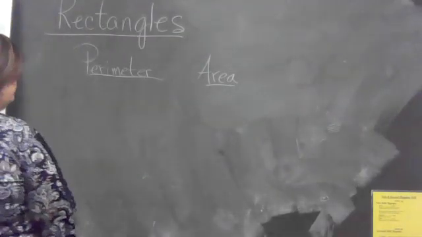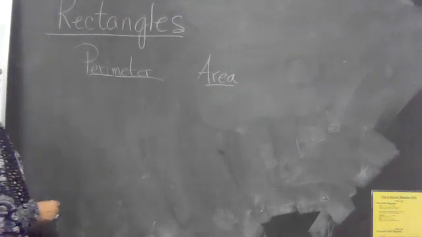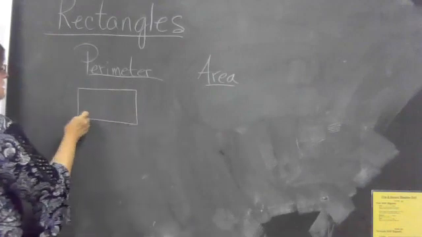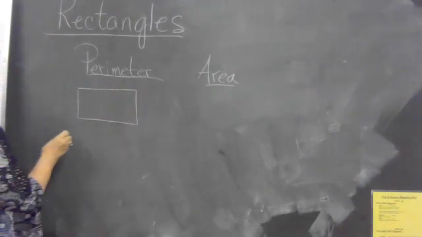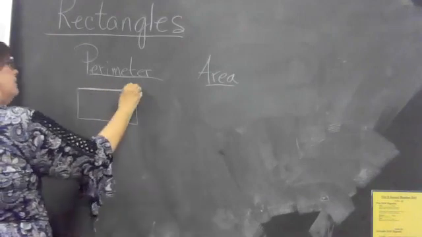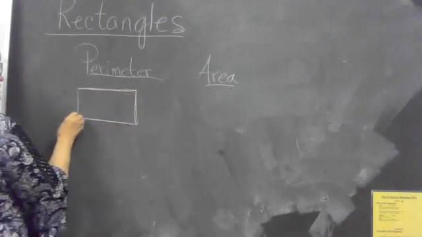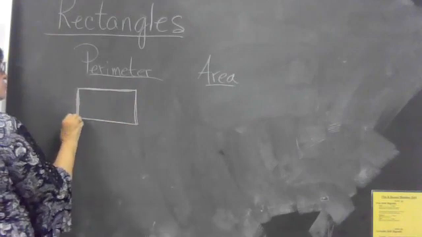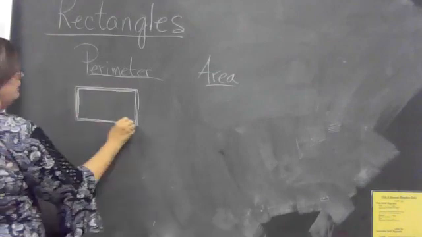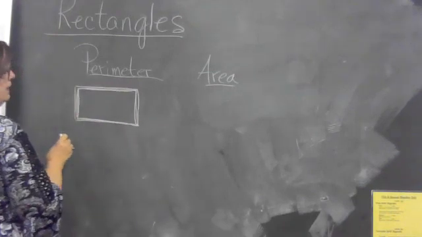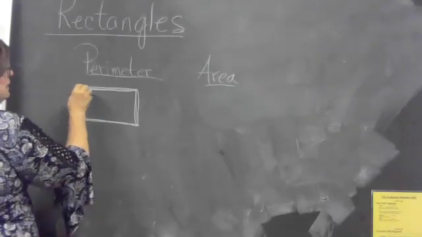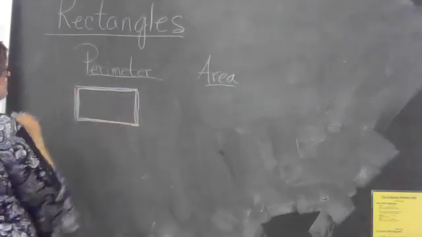We're going to talk specifically about rectangles today. If you'll remember, just a review, when we were finding the perimeter of any polygon, we simply had to add the sides together. This side plus this side plus this side plus this side. Because when you're finding the perimeter, you're simply finding the distance around the polygon. And so we had a lesson several days ago on perimeter, and it's as easy as adding the outsides together.